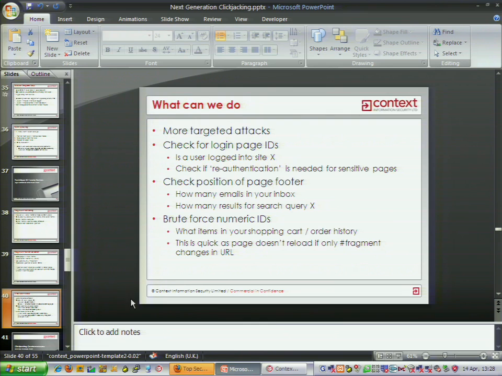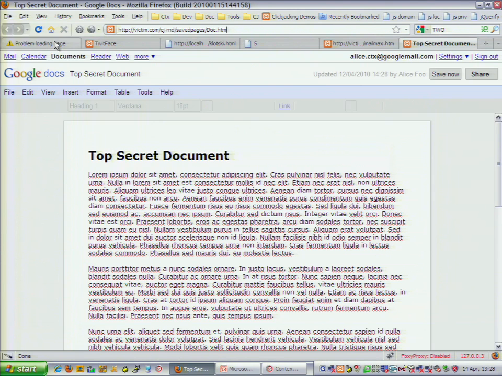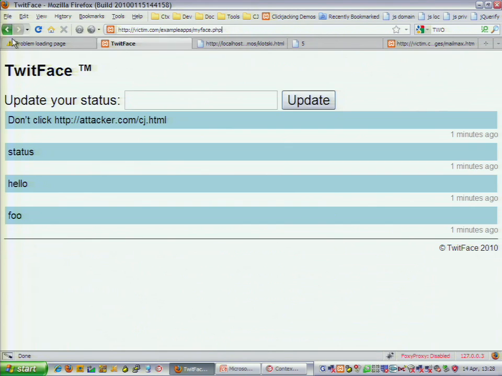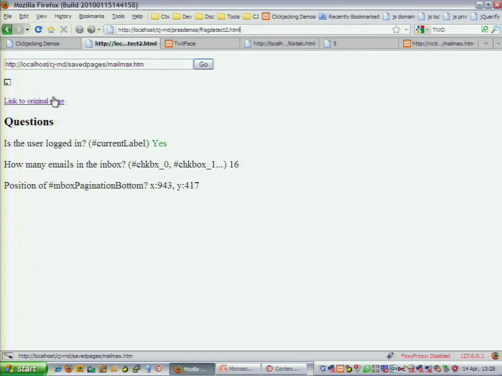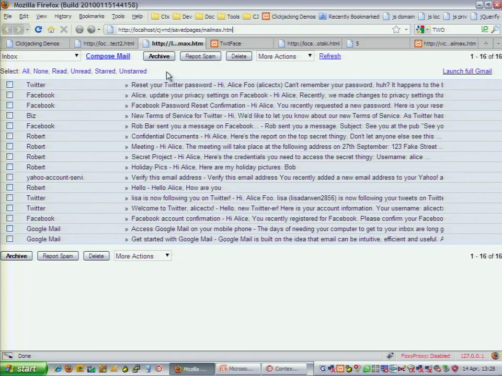I'll just quickly show you how that could work. Okay, so this is a copy of a page, an offline copy of the Gmail inbox as would appear in a Google gadget.